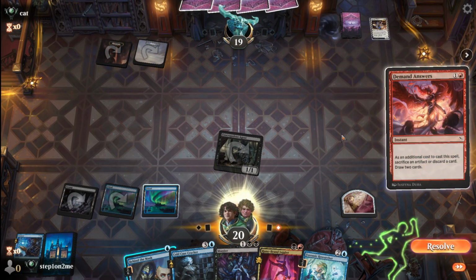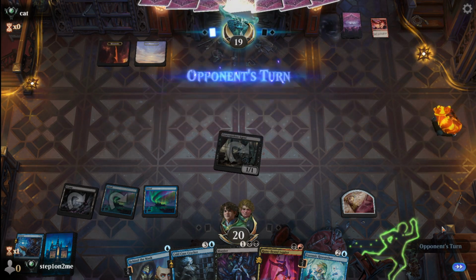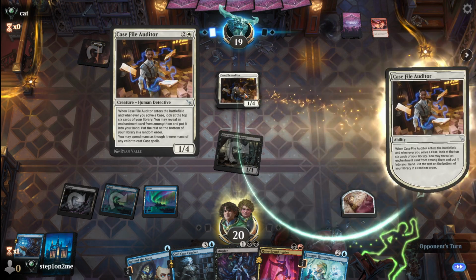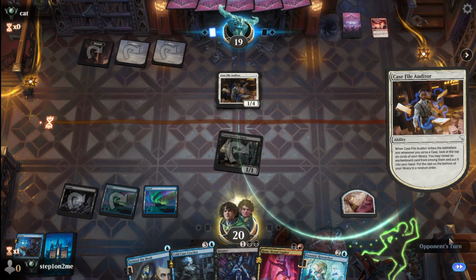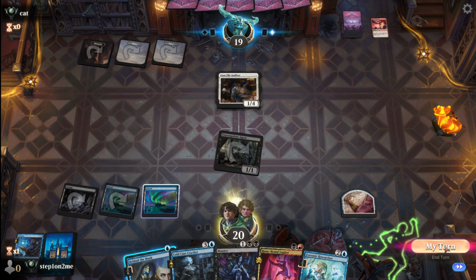Okay, as an additional cost. Oh, so it's a... Whatever that card's. Tormund voice. Well, this card's got a lot of words. And it's a battlefield. And whenever you solve a case, look at the top 6 cards of your library and reveal an enchantment from among them. Put it in your hand. You may spend mana as though it was mana of any color to cast case spells. Mouthful.